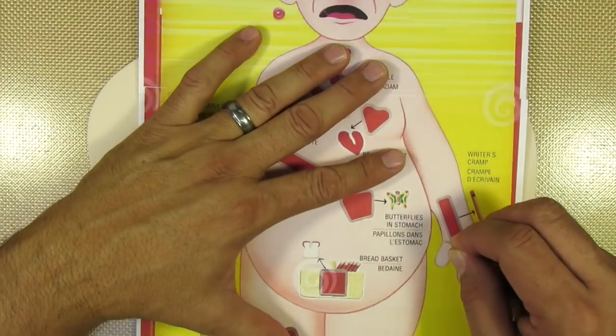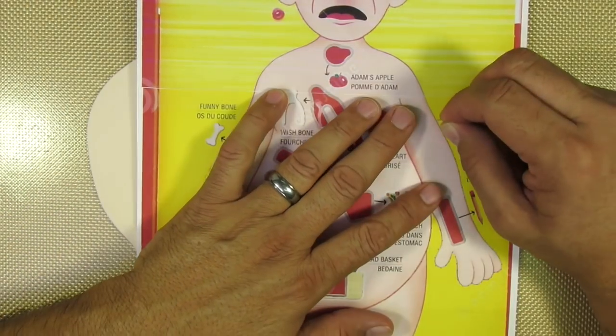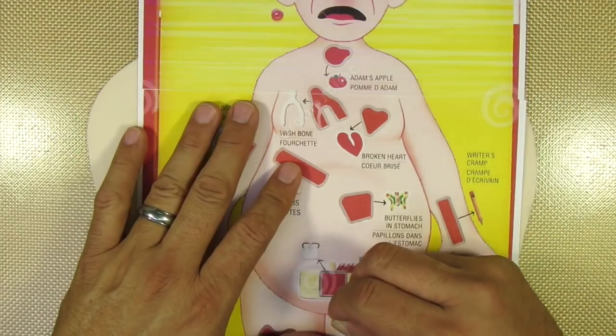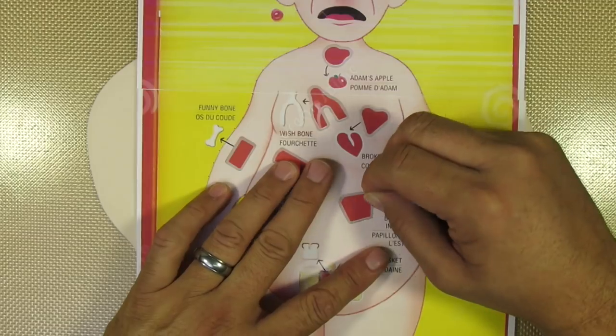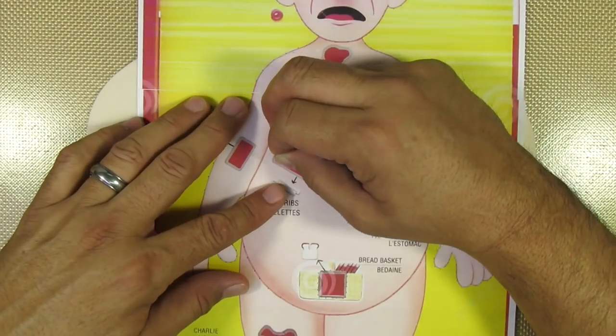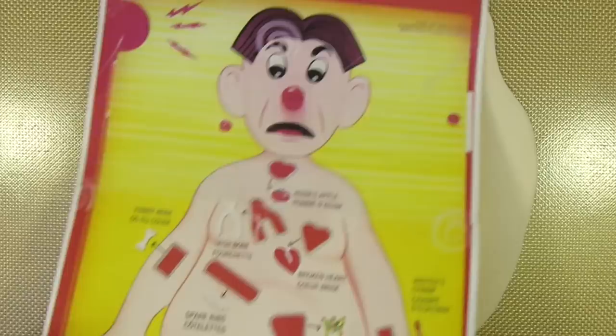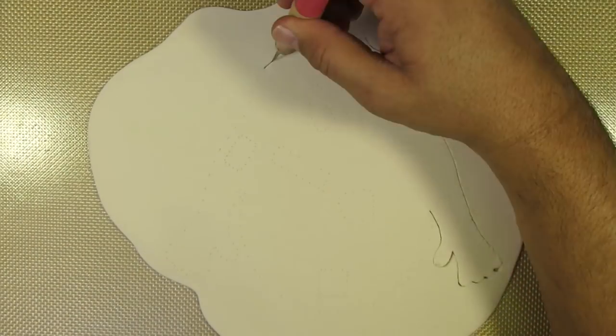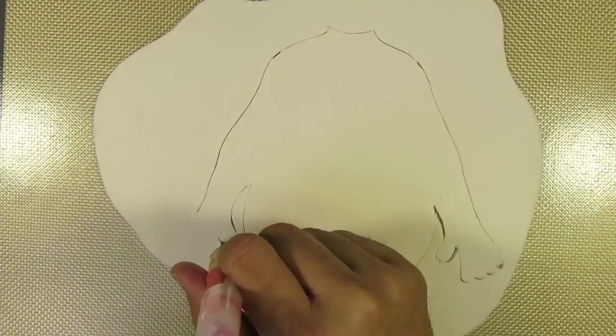Now we're moving on to the torso. Again, he's going to trace out the entire image by poking little holes all along the edge. And he's also going to trace out the little tiny slots where the game pieces will go. We'll be cutting those out a little bit later once we've let this dry for a few minutes. Now he's going to carefully cut out this section.